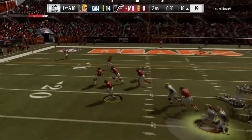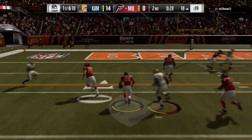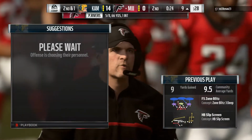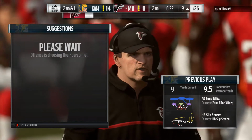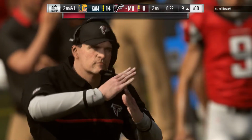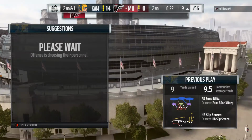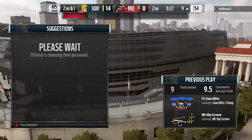Rivers now to throw on first down. They'll set up the screen to Barkley. And now they're inside the 10 as he's brought down at the 9. A good first down call as the screen play gets him 9. Now before this second down play, we'll get whistles and a timeout, as it comes with 22 seconds to go here at half number 1.